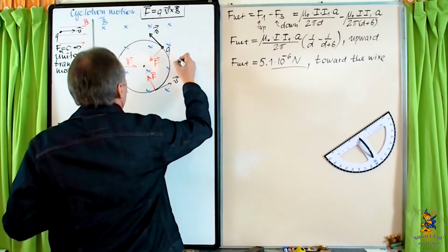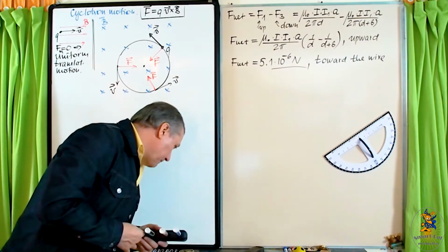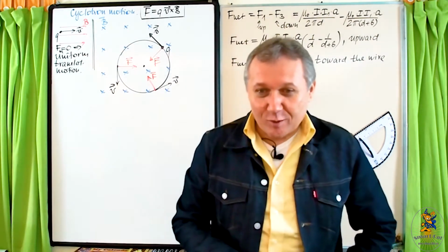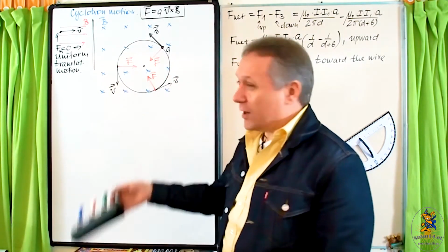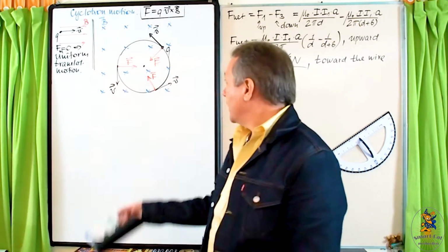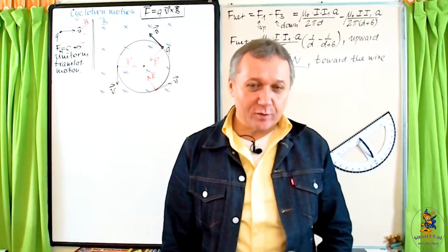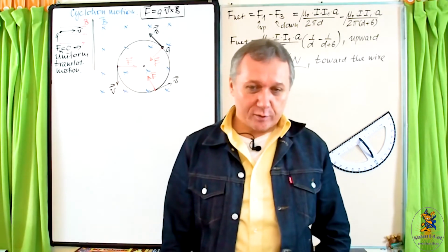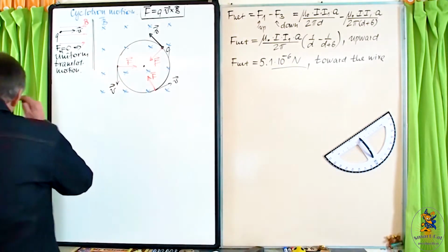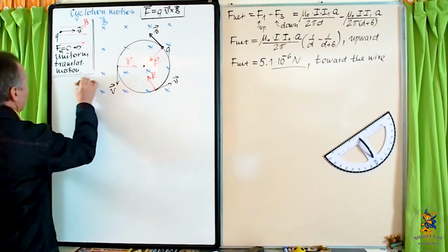So let me check if I mentioned everything. Yeah, okay, so now next, let's describe this trajectory. What does it mean, describing this trajectory? It's a circle. If you know the radius of this circle, you know everything about this trajectory. So let's find the radius of this cyclotron motion. Cyclotron radius. Let's find the cyclotron radius. Right? Okay, in order to do that, let me separate this part deeper.